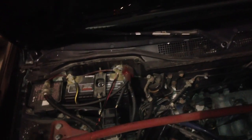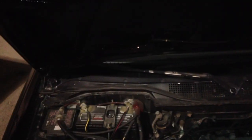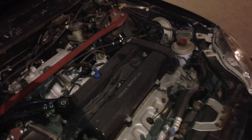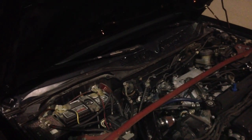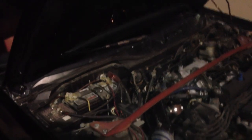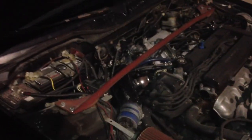Now, here's what it is. Originally, when you do a swap, since I have a USDM computer ECU on board, it requires the evap solenoid to be attached to it. Since Japanese motors don't originally have that in their ECU, we have to work around that over here in the US and Canada, North America, I would say.